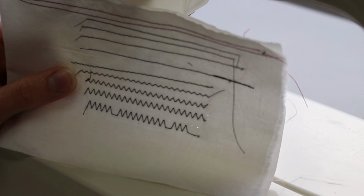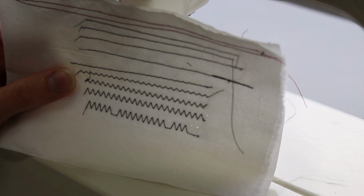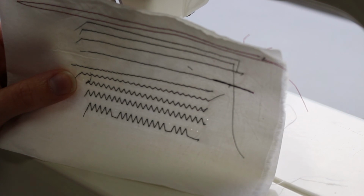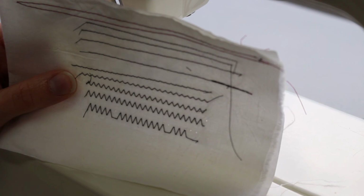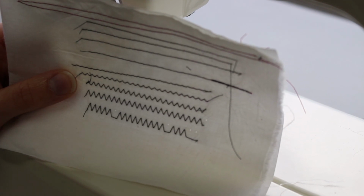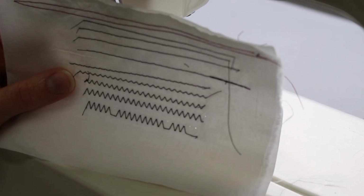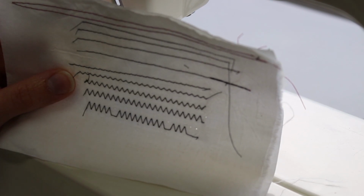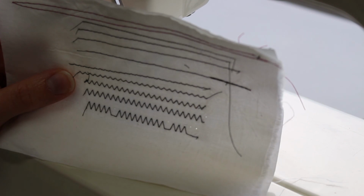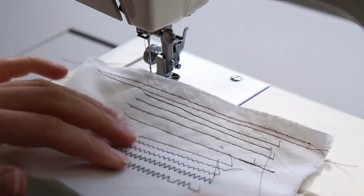Normally I would set my length to a 3, that's what I normally do, but since these zigzags have a preset size on my dial, I always left my length dial the same as I would for my normal straight stitch. And so I'm realizing now that I think my length dial is working as a width dial for my zigzag when I have my stitch selected on a zigzag. Because before, if I have my length set to a 3, my zigzags are very wide. And I'll show you with this example here.